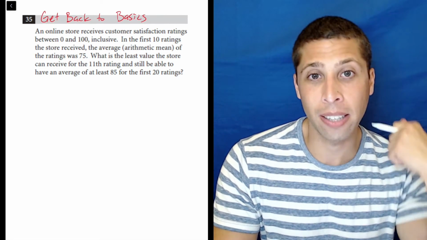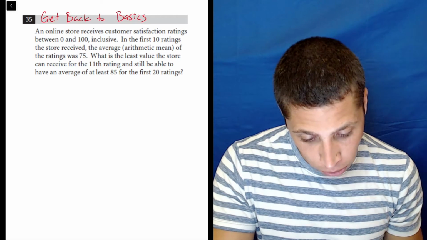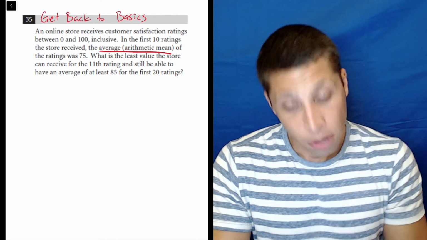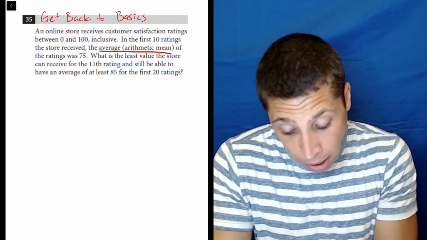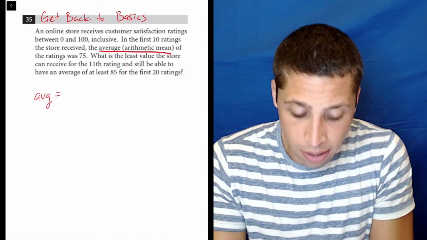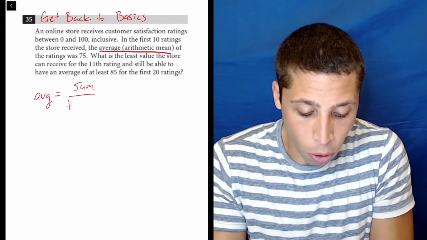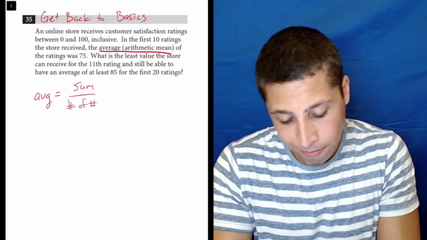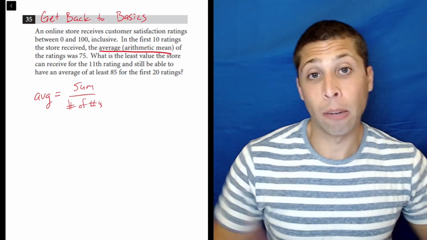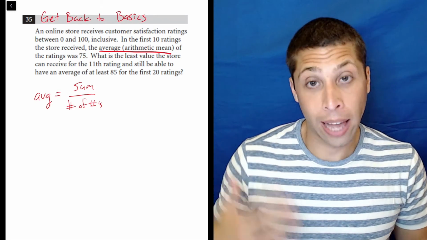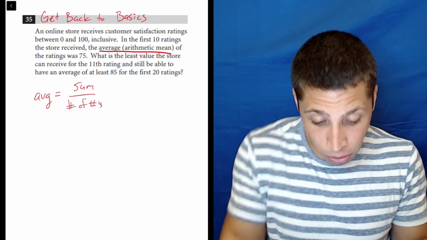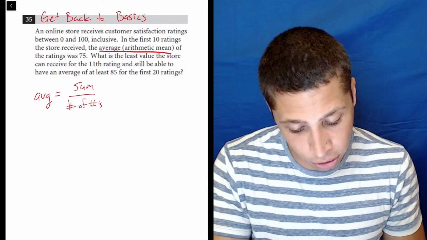What is the basic essence of this question? Well, they're talking about average, arithmetic mean. So, without really thinking too much, I know that the average is the sum of the numbers over the number of numbers. We used this for an earlier question in this section. Okay, well, why does that help? Well, it's a formula, and if I have things I can plug into that formula, then that's probably moving me in the right direction.